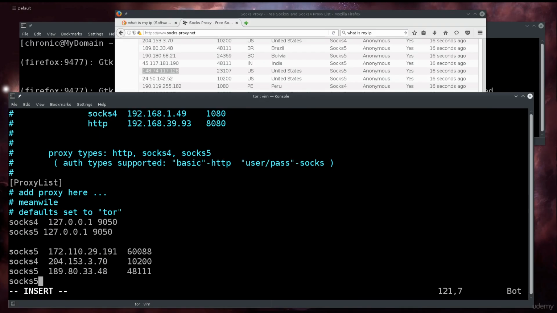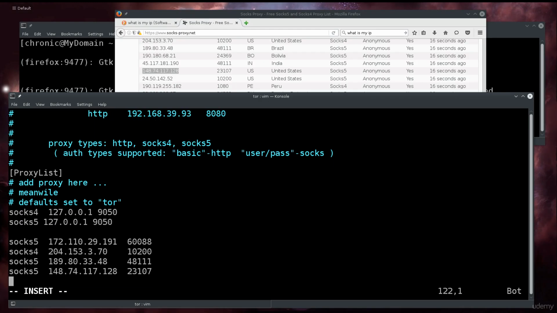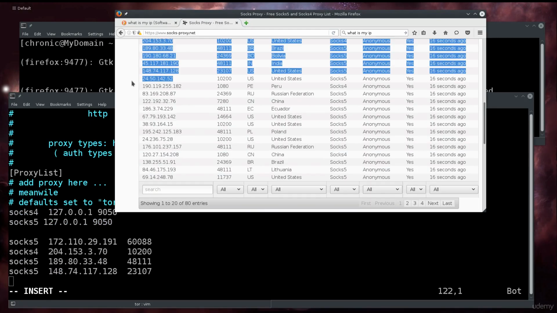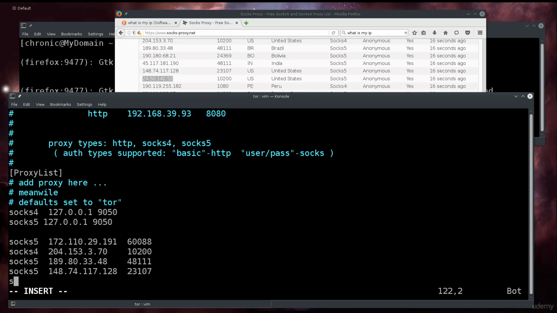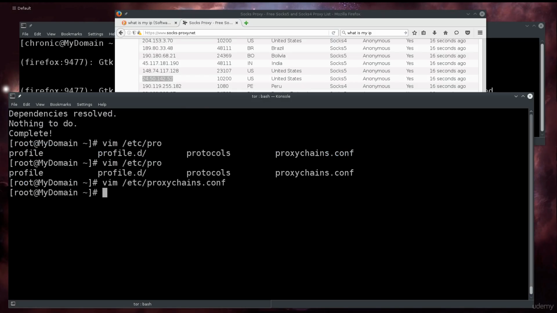Socks 5. Although, arguably, you would get a better level of anonymity in these countries as opposed to perhaps some of the Western countries due to the regulation which is in place, but the bandwidth is also not the best. Since I'm doing this for demo purposes, it's really unimportant which proxy set I'm using. I just need to show how you can actually use the proxies. So Socks 5, and the port is again 10,200. Okay, let's see if these actually work.